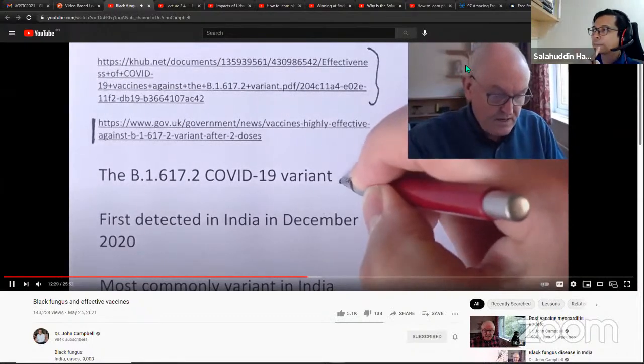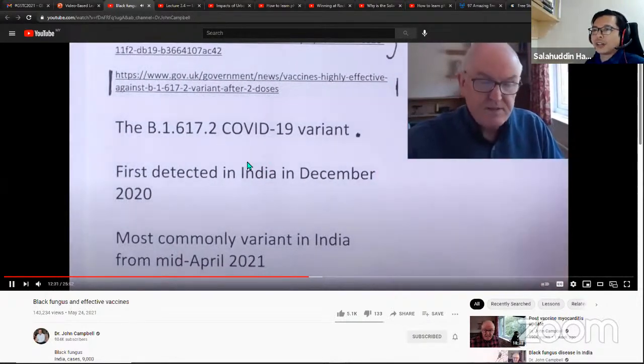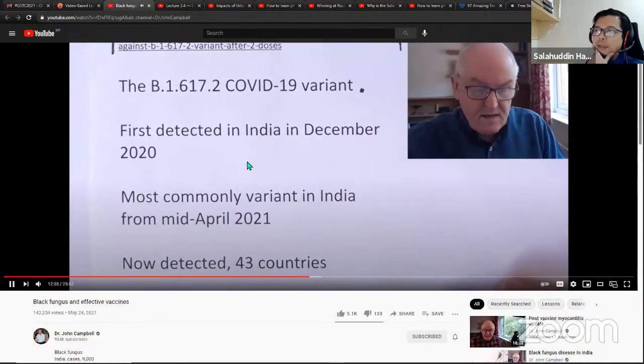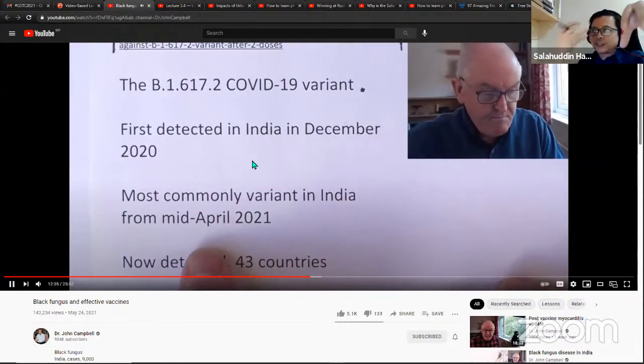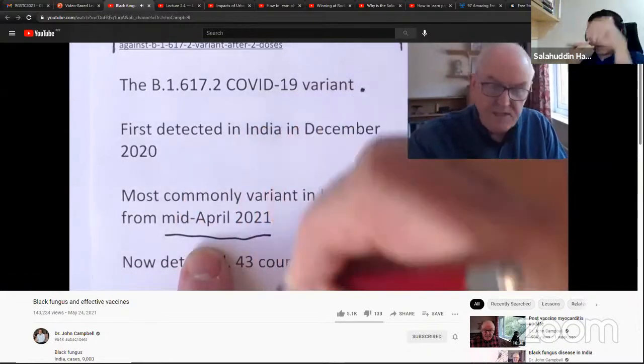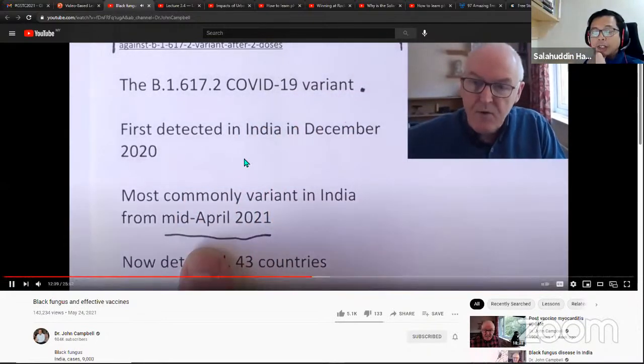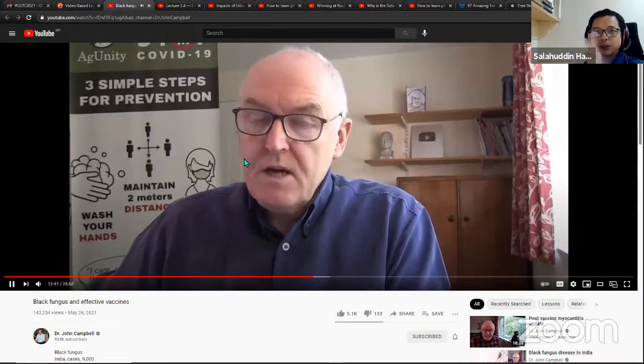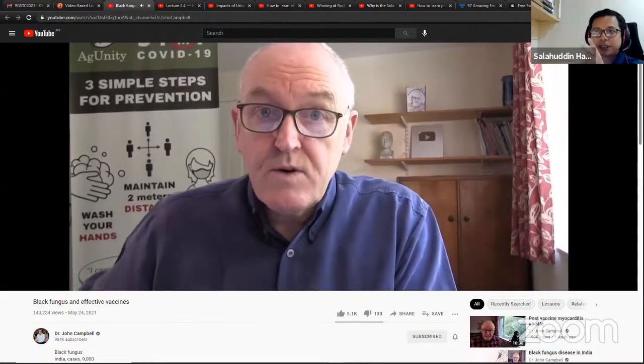The B.1.617.2 COVID variant, so-called India variant, first detected in India in a December 2020 paper, where he just scribbles on the paper. Now, initially we had thought that there was a lot of the B117 in northern India.